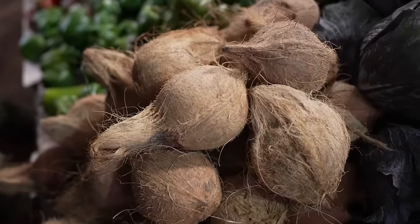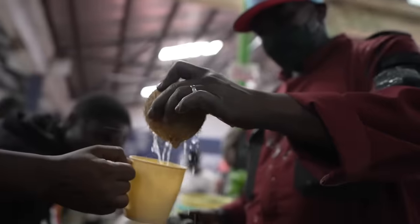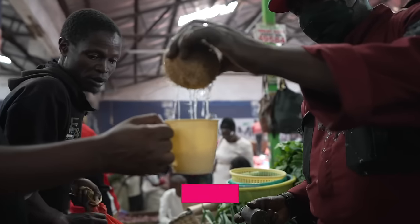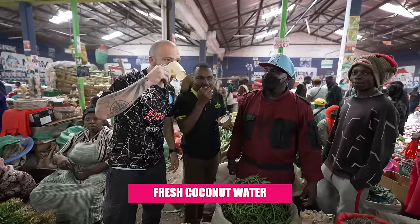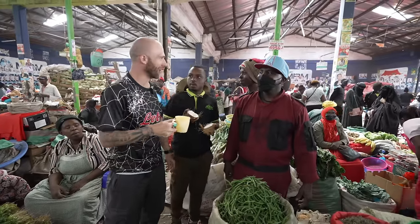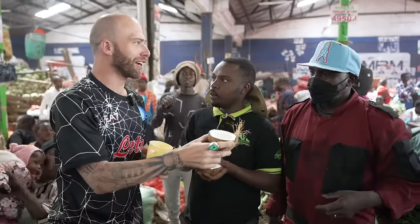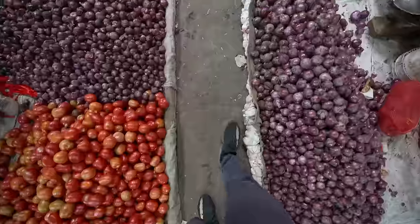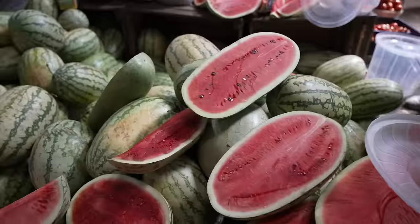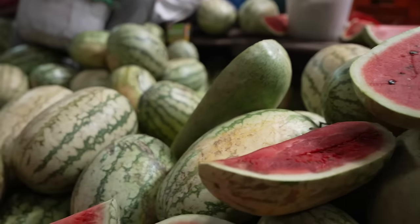Oh, you got coconut? But it has everything. Oh, this will lift you up, guys. I love it. Coconut every day. Yeah, this one, not good jelly, not the best jelly. So the way it works is you get a watermelon, then he slices it for you, and then he wraps it very easy. Can I slice? I want you to taste this.